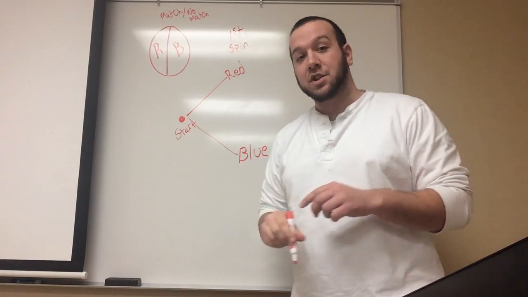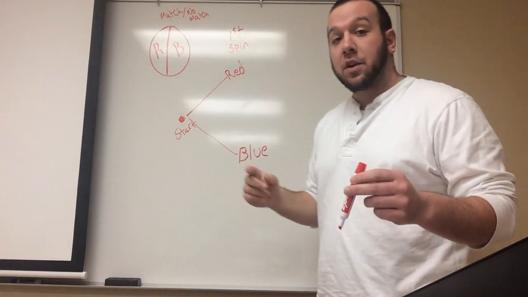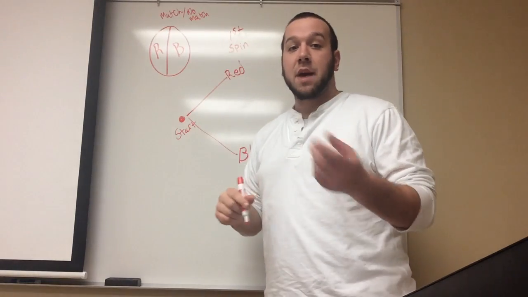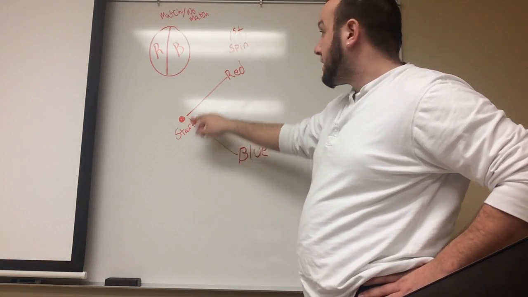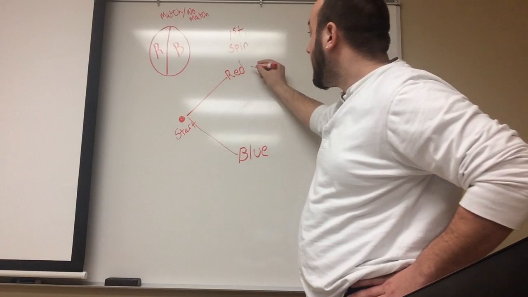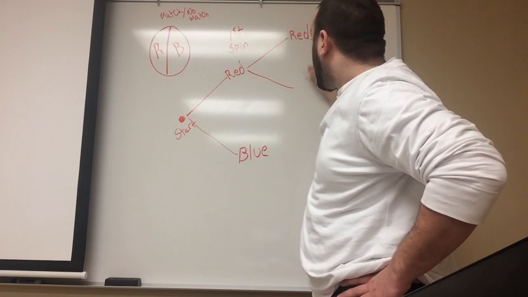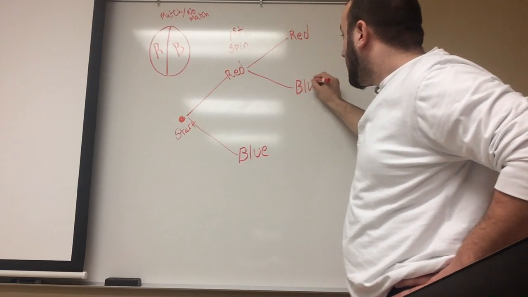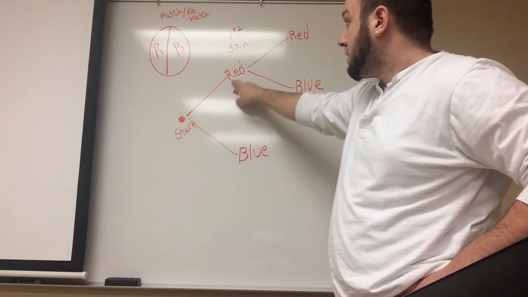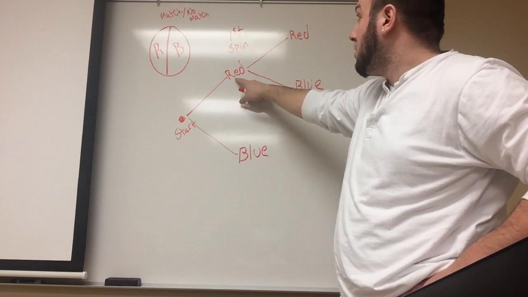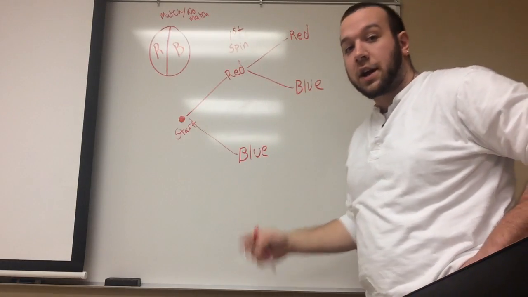Now, when you played the match, no match game, you had to spin twice. So, after I spin the spinner once, I get red or blue, and then I would spin again to see if I got a match or a no match. So, after I start this game and I spin, let's say I spin a red, okay? Then I would spin again, and I can spin either a red again, or I could spin a blue. Okay, so if you're looking at this, you would start, beginning of your game, spin once, you could spin red. And then when you spin again, you could either spin red or you could spin blue. So here we have 2 more branches on our counting tree.